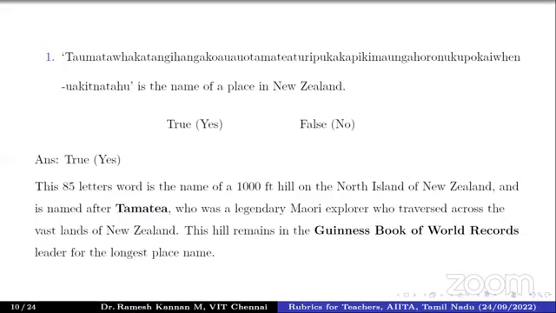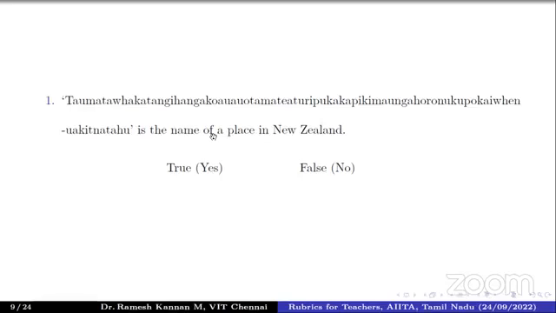This is actually in the Guinness Book of Records for the longest place name. It's in New Zealand, named after Tametia, a legendary explorer who explored a lot of places in New Zealand, and they have this big name. So will rubrics be applicable to this? The answer is no, because we have a predefined answer. It could be this or this. Whoever gives true, I will mark them. I will allocate the marks based on this question. For example, if this is 1 mark, then everybody who gives true gets 1 mark, and people who give false get 0 marks out of 1. So this is pretty much fair, but this is not very complex.